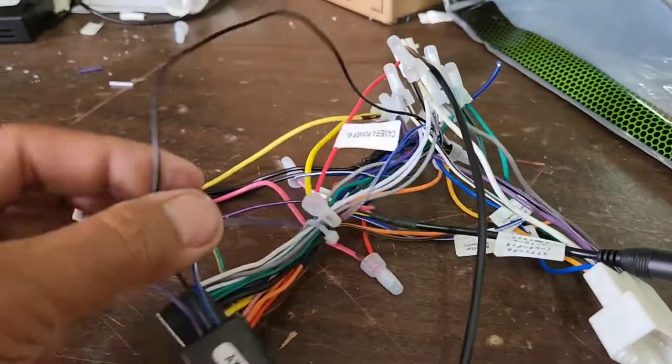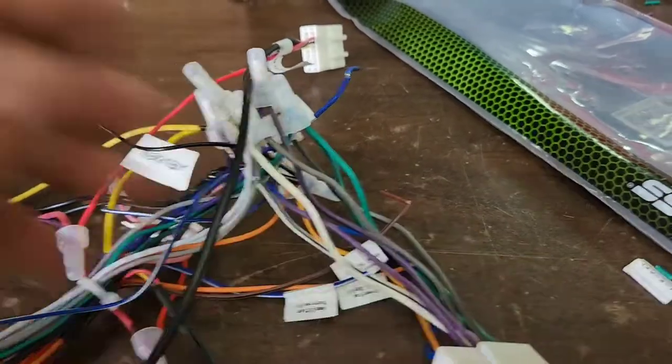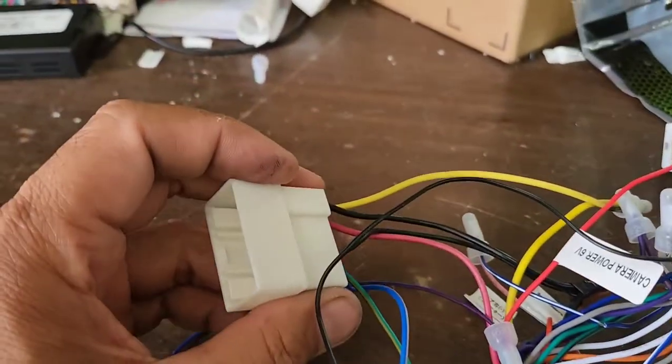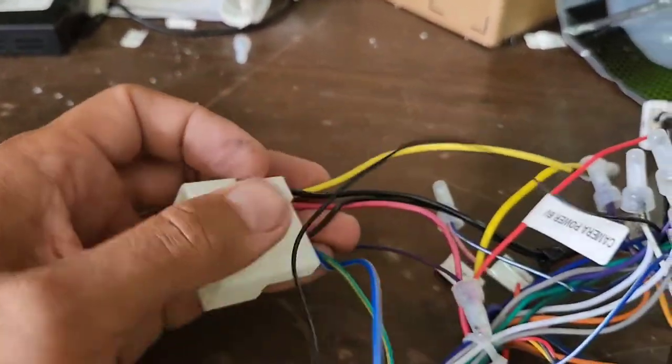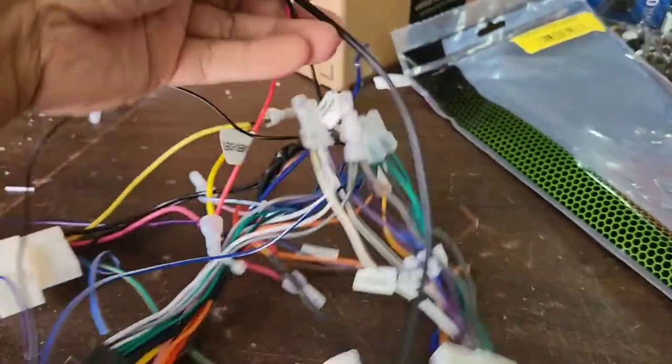In order to hook it up, you will need to hook up the ground. Let me explain the 70-7304 first. The 70-7304 — which is this harness — it's got power, ground, and everything else. So it's kind of confusing. I don't have a better way of doing it because I'm just doing a quick recording and I don't have time for that.